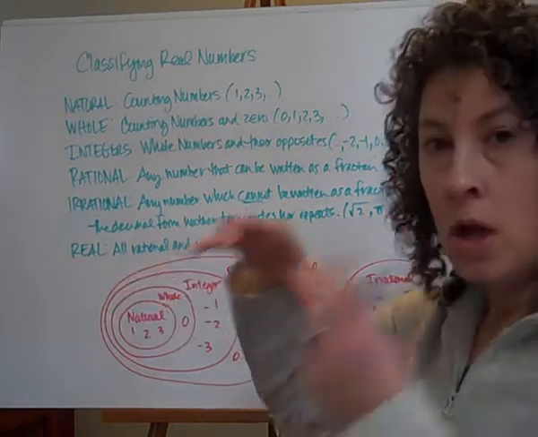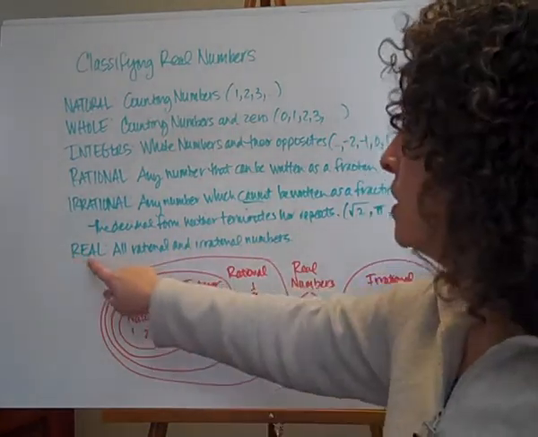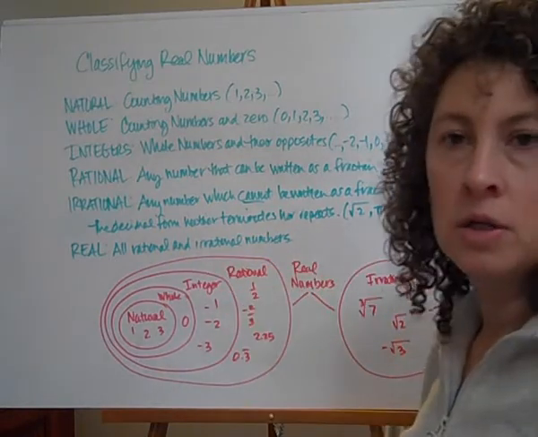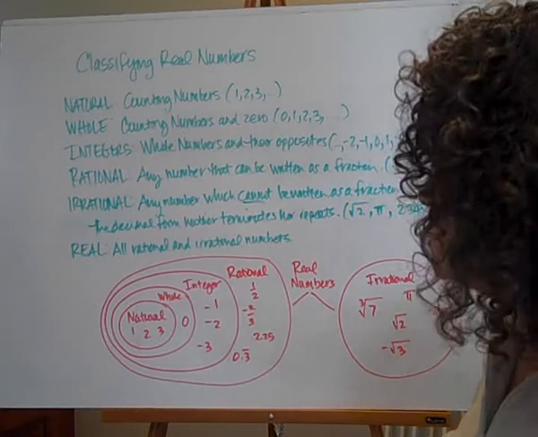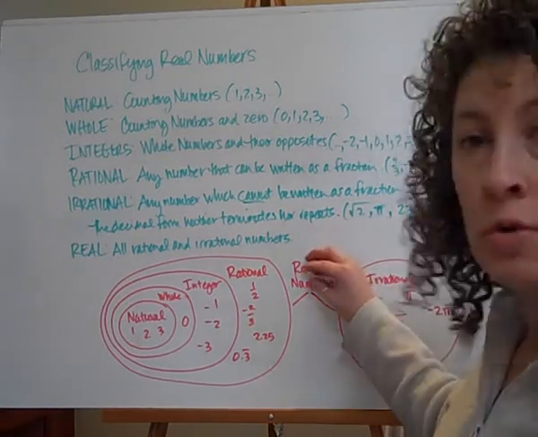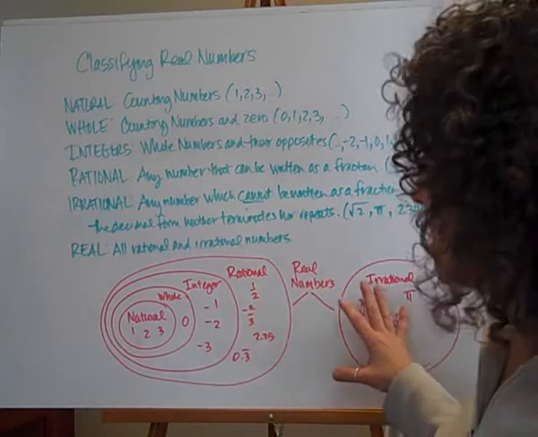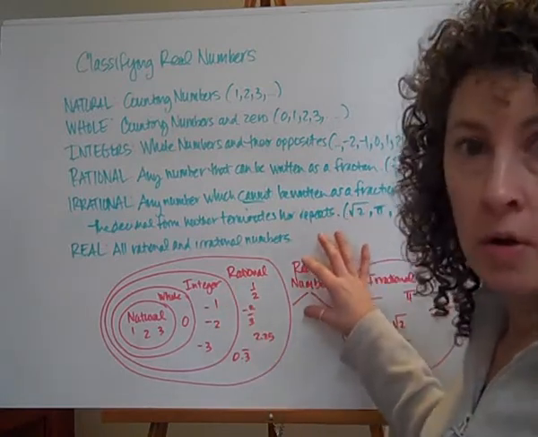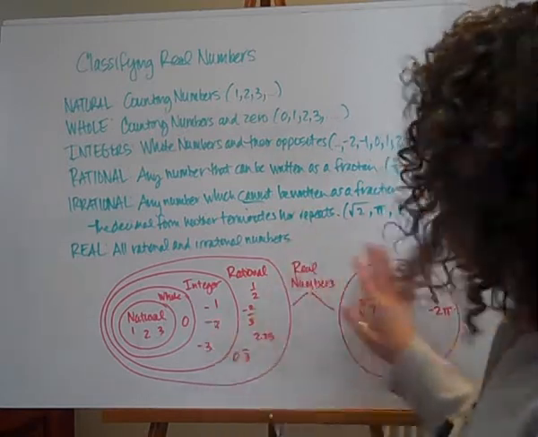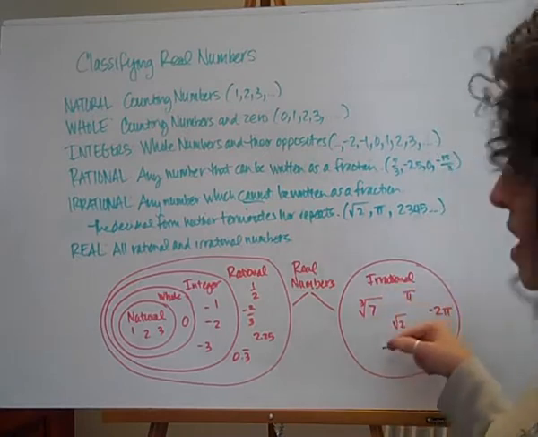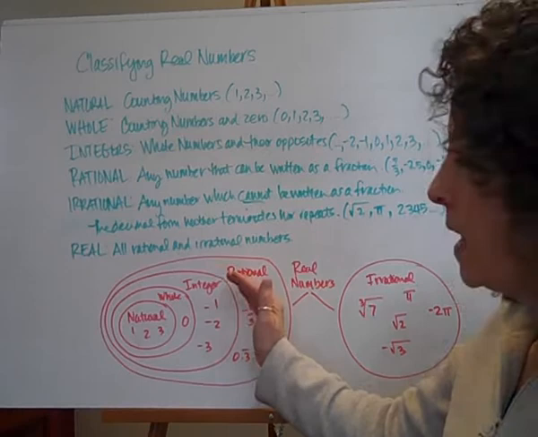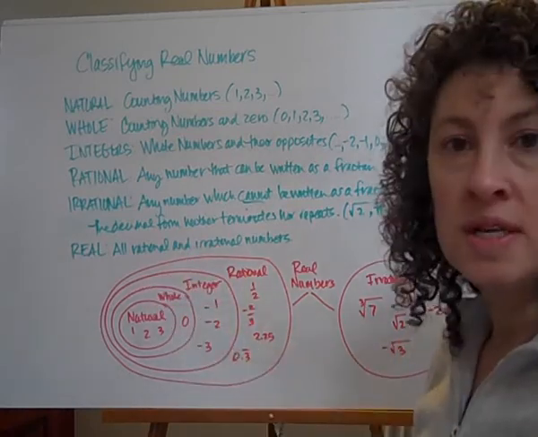And then the larger group that includes all of them are the real numbers, and those are all the rational and the irrational numbers. So both of these are included in our real number set. So generally when I'm trying to look at a number and decide which groups it falls into, I start at the largest group and then work my way down. I decide, okay, it's in the real number category, and then which one is it? Is it irrational or is it rational? If it's irrational, that's as far as I can go because there aren't any other subsets. But if it's rational, okay, am I also going to include it as an integer? Am I going to include it as a whole number? Am I going to include it as a natural number?